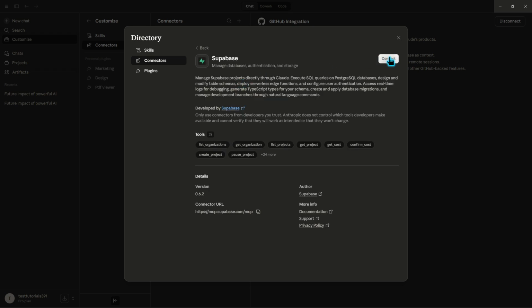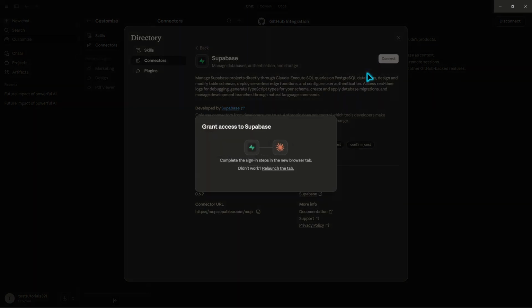This begins the secure link between Claude Code and your Supabase account through MCP. At this point, you'll be asked to authorize access. An authorization window or browser tab will prompt you to allow Claude Code to connect to Supabase. Review the prompts so you understand what's being requested. This is a standard permission step to let Claude use the MCP connection to interact with Supabase on your behalf. When you're ready, click Allow or Authorize.